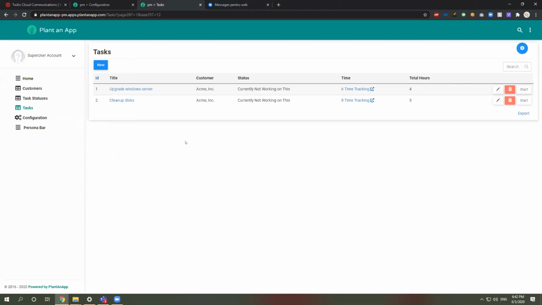Now, this being said, this is how you send SMSs to notify your clients about things that are happening in your system. Oftentimes we encountered clients that said, hey, I will need a mobile app just to send notifications to the clients.